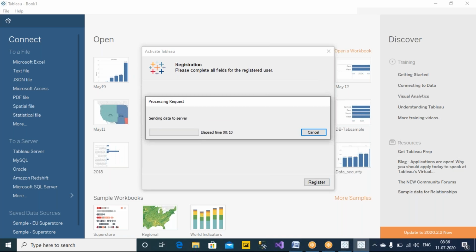So in the previous sessions, we were trying to discuss what a live connection is, what an extract connection is, what the differences between both of them are, and how we get the updated data from the data source.